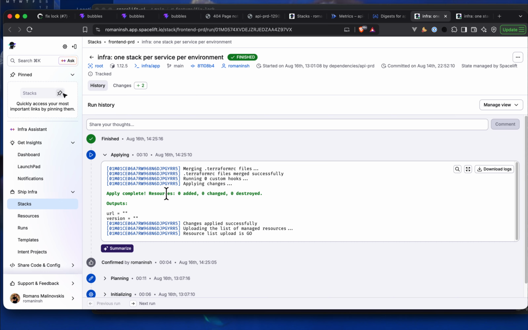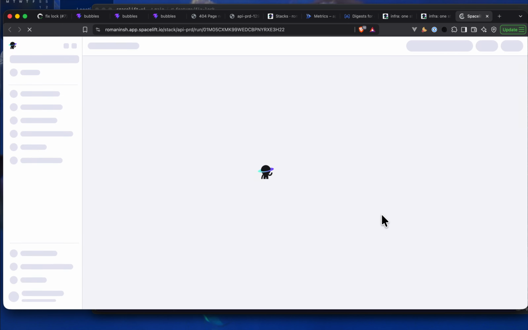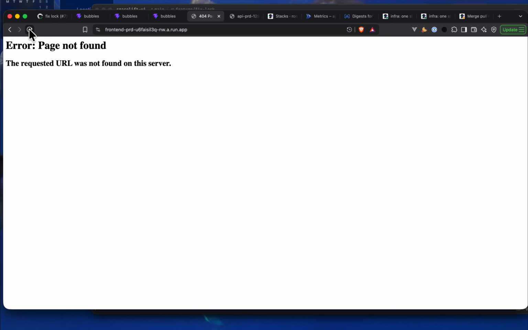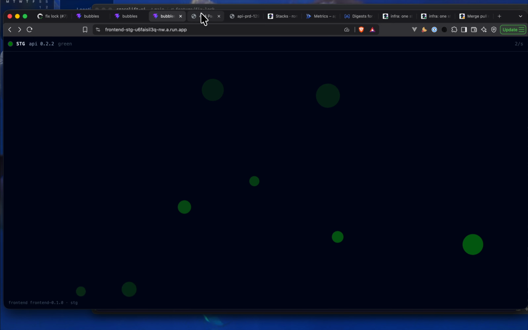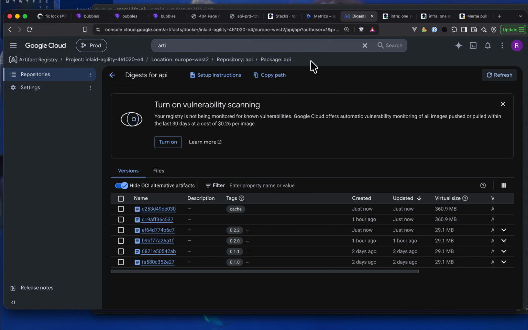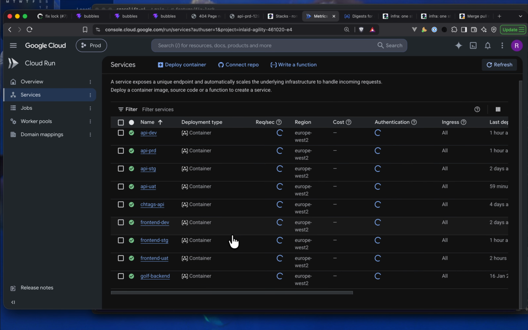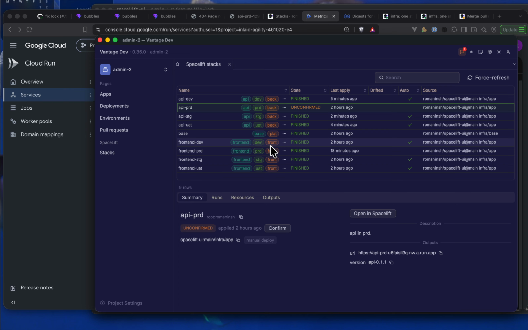And obviously we need to confirm the prod. Let's see how fast it is. Oh yeah, we had some problem here, which I'm not sure why. Let me quickly check. Front end. Yeah, because it didn't deploy at all. Yeah, fine.